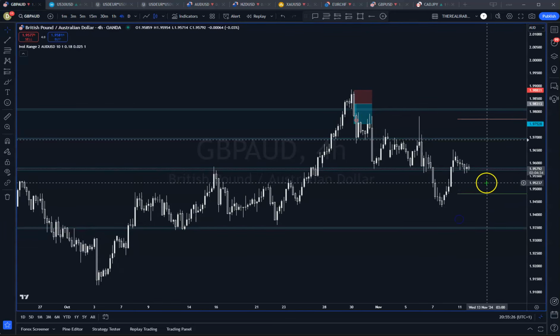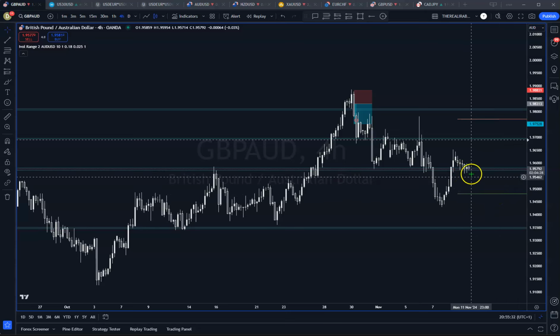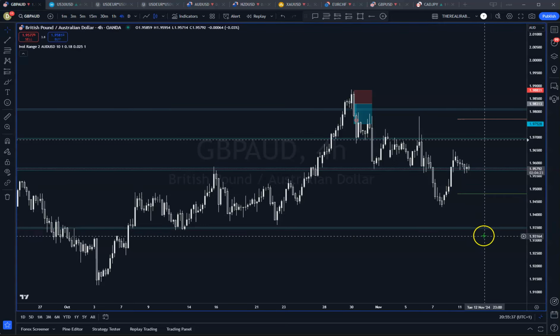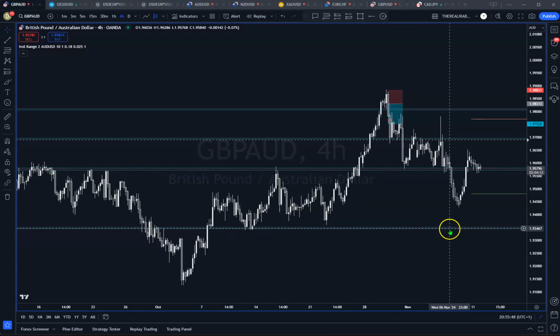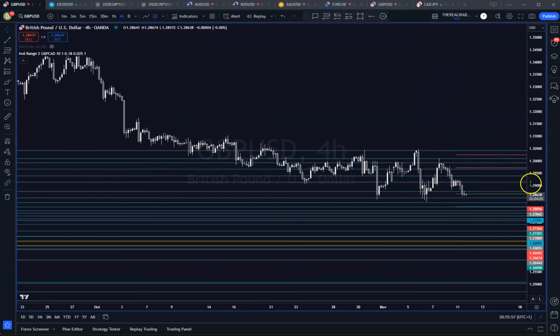And then for take profit levels, I'm going to be looking at this area for my first take profits. That's if we don't go below here before the data comes out tomorrow. And after this, I feel like the next area we should be targeting is around this 1.9352 area. But yeah, this marries up with this resistance level right here. Markets reacted to this level a couple of times, so I feel like this should be another area if we do break this one.